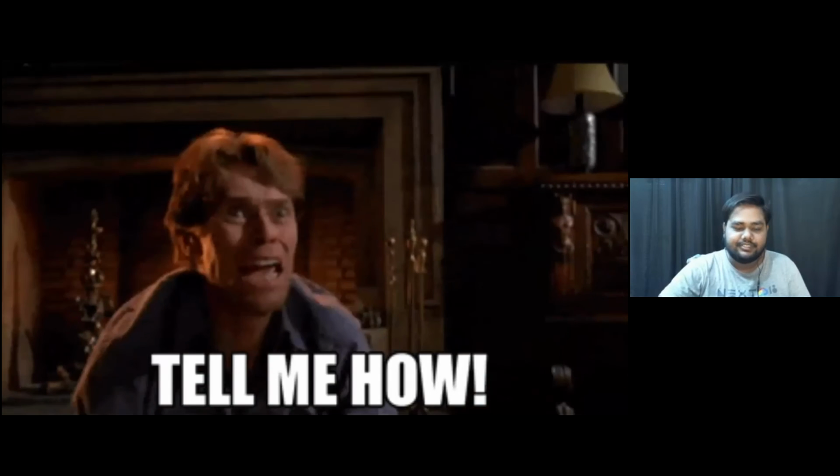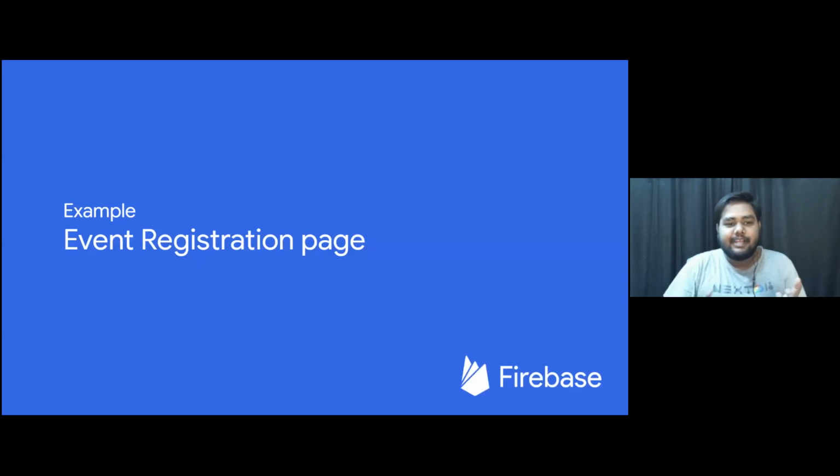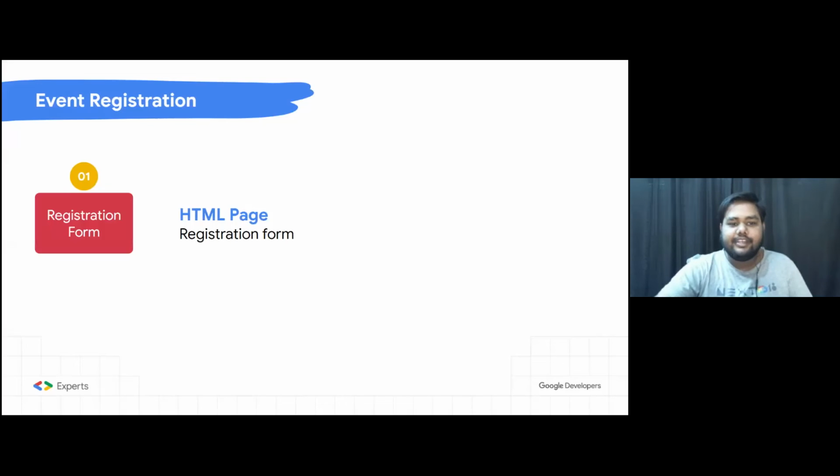If you are doing a graduation, the first simple example is, let's say you are part of a GDSC team or any community. You can create a registration page with the help of Firebase. You just need to create a registration form with HTML, with input fields like email, name, and gender. So now you have created an HTML page, and you can design it with the help of CSS.